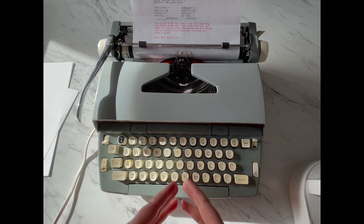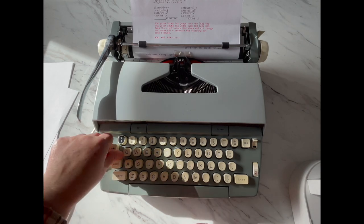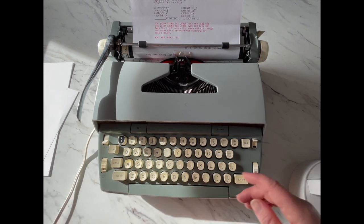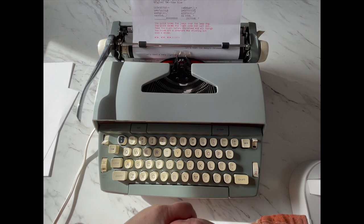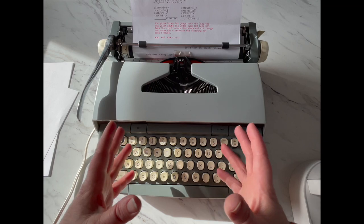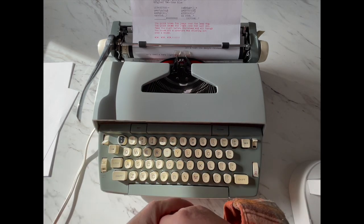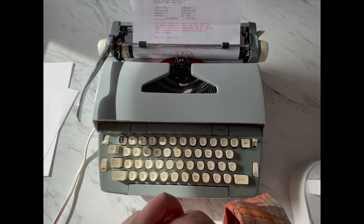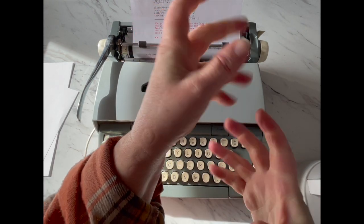This is what I call an everyday typewriter. If you're going to have kids working on it, doing crafts, or even writing a book, this one is really, really good for regular use. Any of the Smith Corona electrics from the 60s and 70s are excellent typewriters. I'm really impressed with the Coronet Electric 10 — it's just a great performing typewriter. Thanks so much for watching. You all have a great day and happy typing.